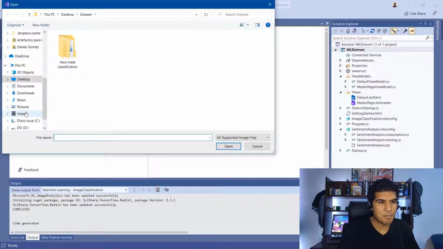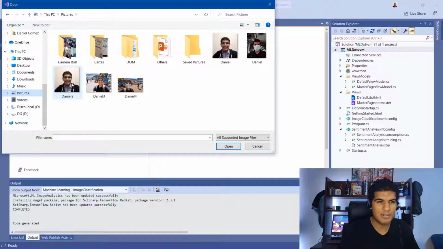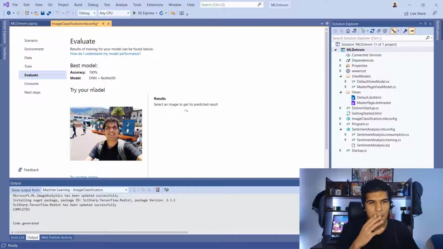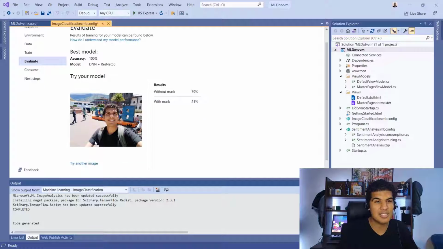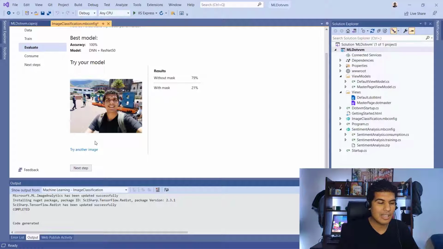I have some pictures here. Okay, for example, this picture. Okay, without mask, 79% of probabilities on this image.